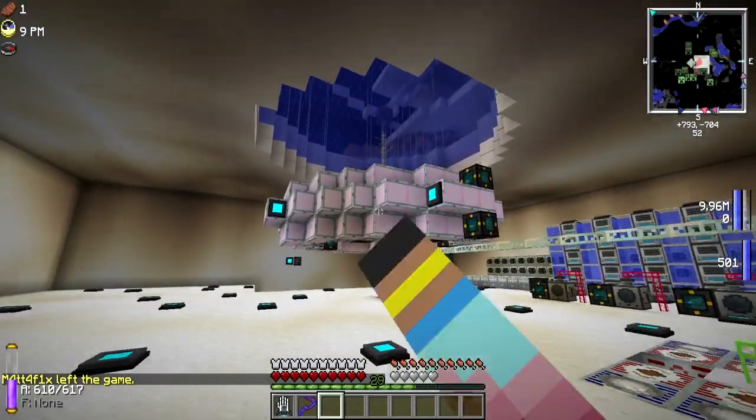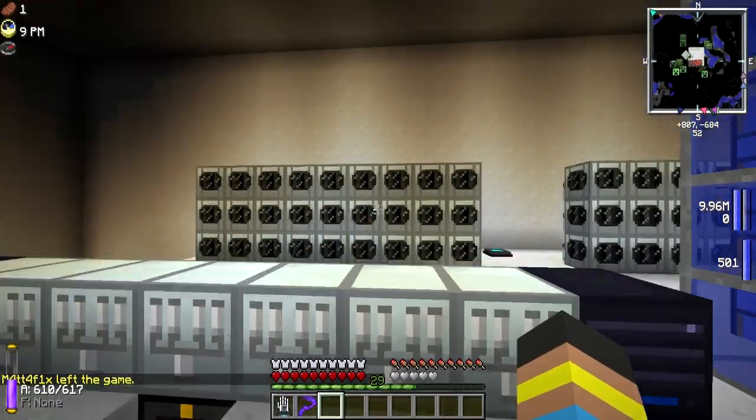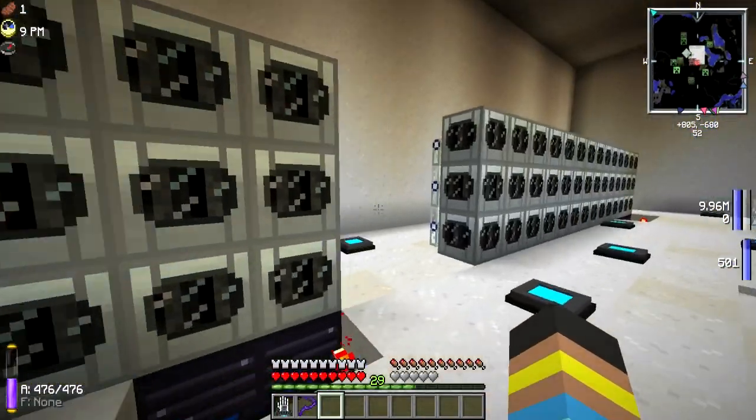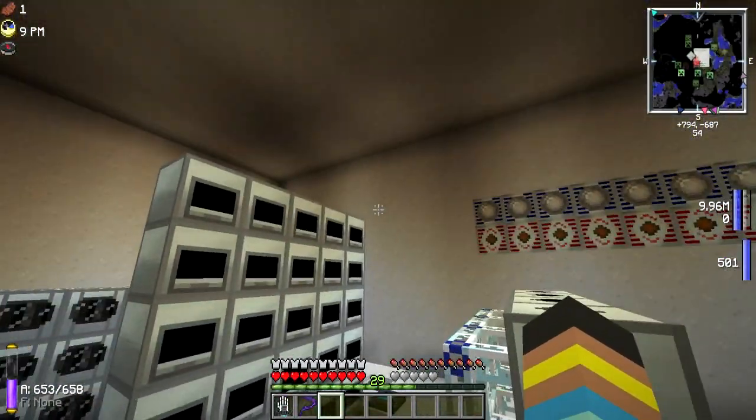So yeah, we got the Fusion Reactor. I got all the machines set up over here. These are centrifuges for the deuterium. These are centrifuges for helium-3. These are macerators to make endstone dust.